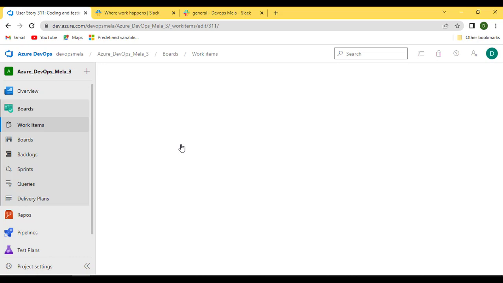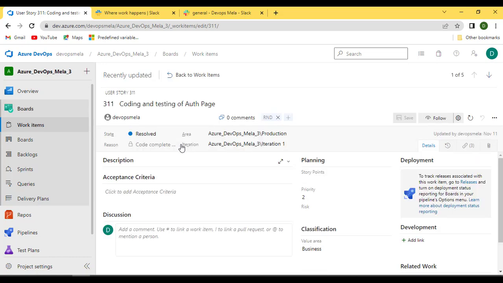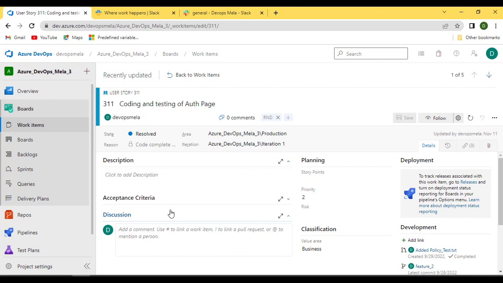Just think of it that in your user story, like in your planning section, you want something, a date and time tab, like current release date or something like that, an additional field you want, or you want something over here in the description, like we have description, acceptance criteria, discussion, you want a new tab over here, or if you want a new tab within this section. Okay, so is it possible? So yes, this is definitely possible.